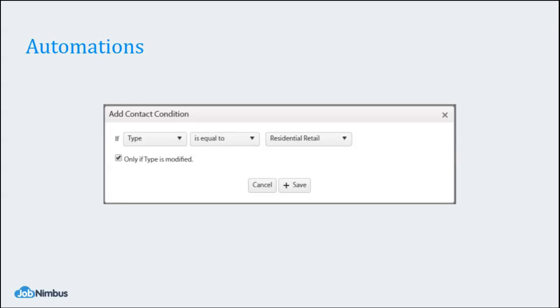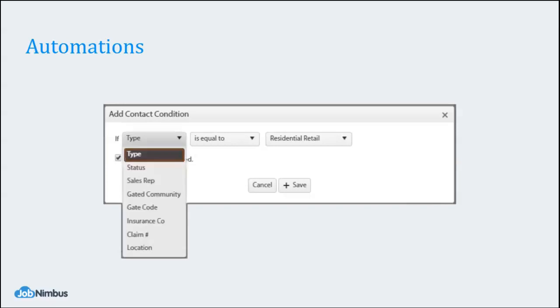Now that means that the action that carries out the automation has to change that from what it was to something new. In this case, we probably wouldn't want it marked for type because type is your workflow and you're usually not going to change your workflow. But if we're doing something like status, then we're absolutely going to use that.